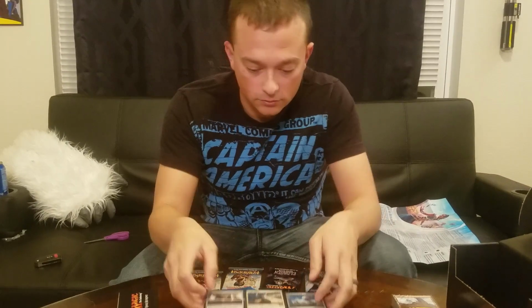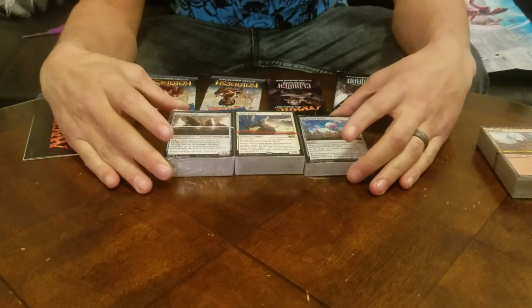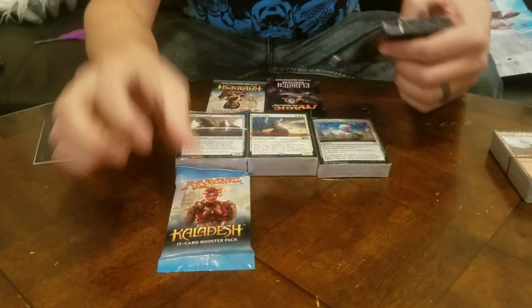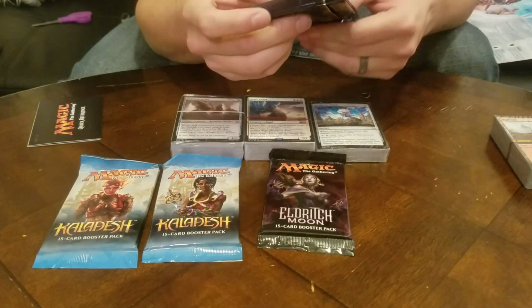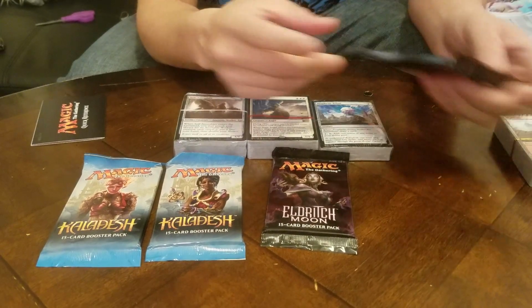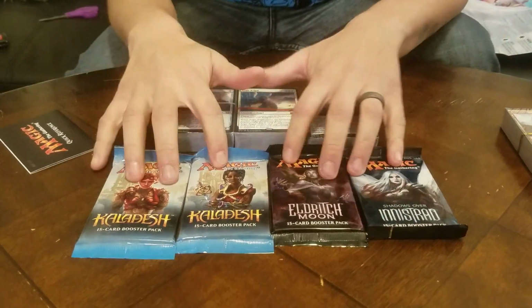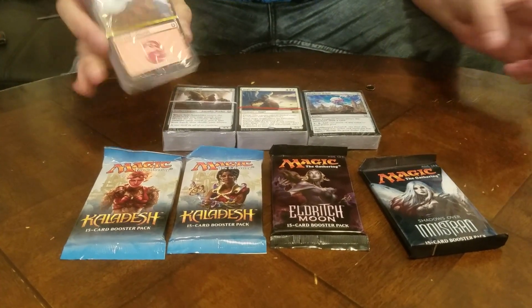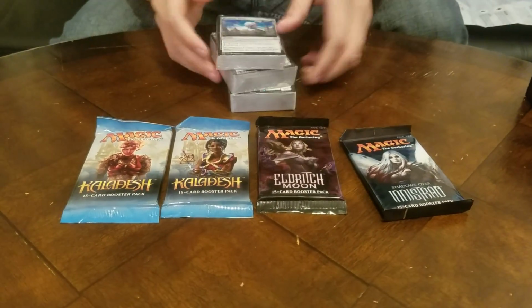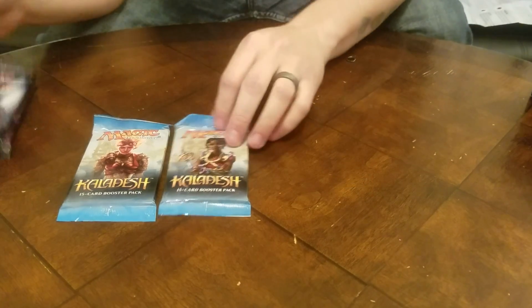So you got your 125 randomized cards. Okay? Randomized cards. And then your boosters: Kaladesh, of course, and then Eldritch Moon, Innistrad, however you say that. So these are your four booster packs. And of course, like I said, you got your mana. So let's put these away and get into the milk and cookies of the box, which are these boosters. Let's see what we get.